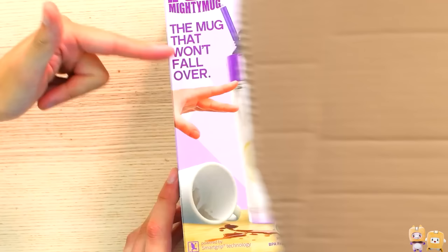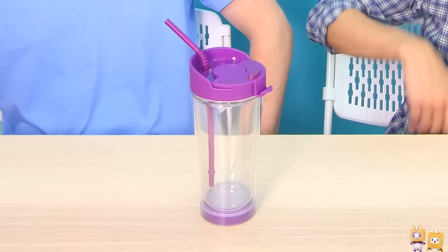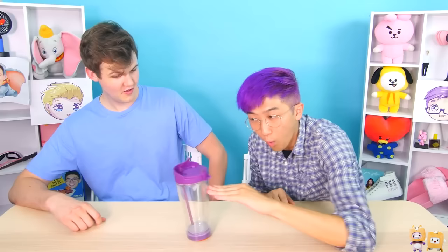Unspillable glass? What do you mean? Mighty Mug. What does that mean? Okay, it's the mug that will not fall over. How? Watch, it's actually insane. So it looks like a normal mug, right? Yes. I'm gonna put it right here. Push it from this side. Push harder. Wait. It's not going anywhere. Wait, how did it do that?